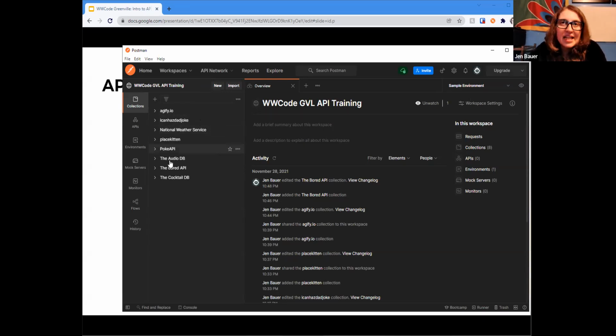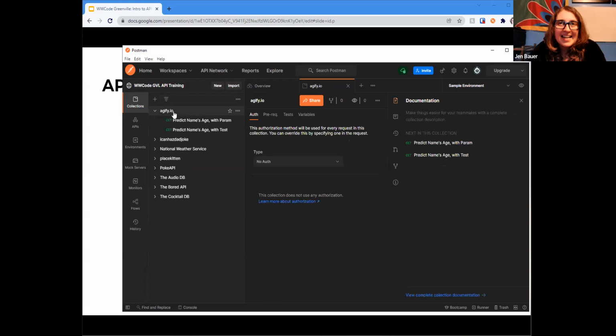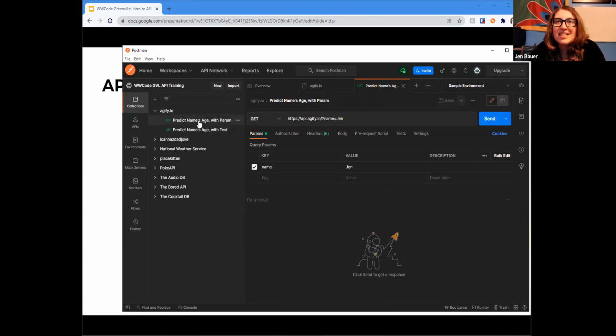So you can go into any of these folders here. I'm just going to go into the top one, which is called ageify.io. I'm going to take a look at this first request here, which is predict the name's age with a parameter. So when you click into one of these objects on this left-hand side, these are all of your different requests, and the requests can be nestled under these larger folders that are called collections.